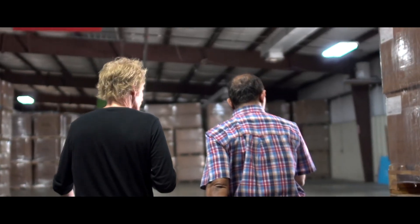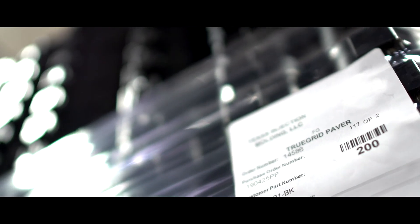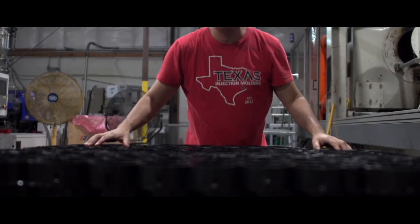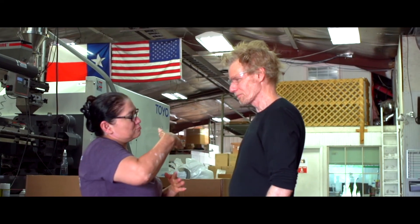We work with a lot of engineers and architects, and they're constructing things and they need to believe in what they're using. I see the manufacture of TrueGrid as part of the fabric of our country — it's essential that we do it. Manufacturing made in the USA is important for our growth as a company, for our growth as a country, and for the solutions of tomorrow.